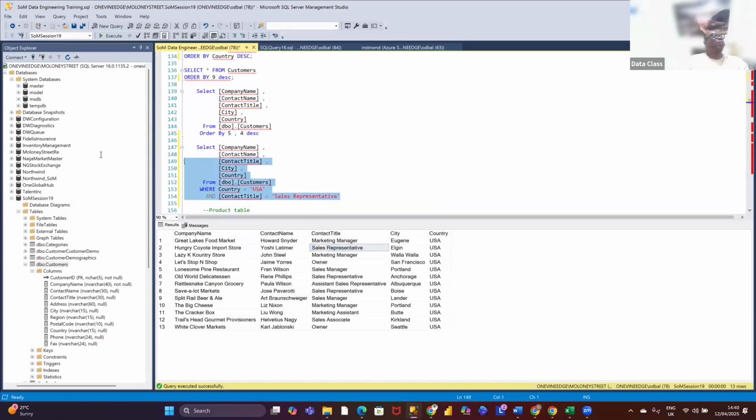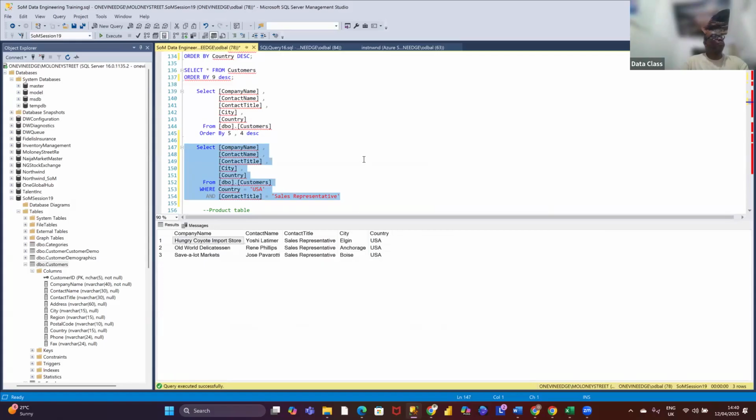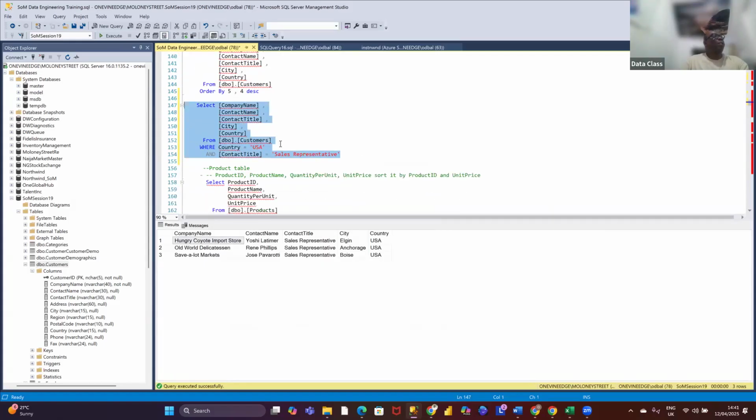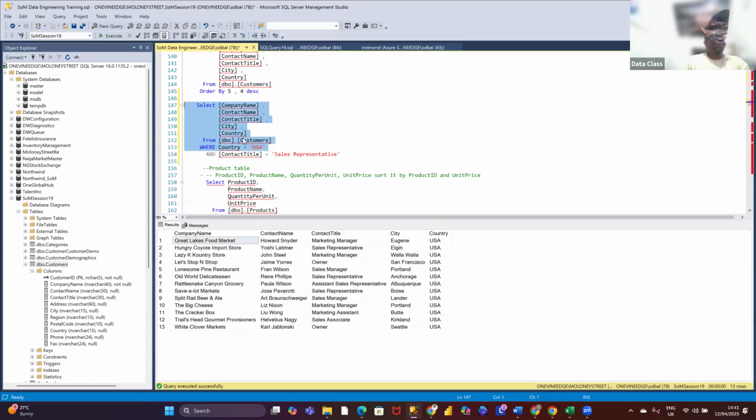Okay. So it's going to return back to me three. But let's go back one step. So you can see these two conditions are true. There is country equals US, and there's contact title in US that is sales rep. Okay. So those conditions are met.